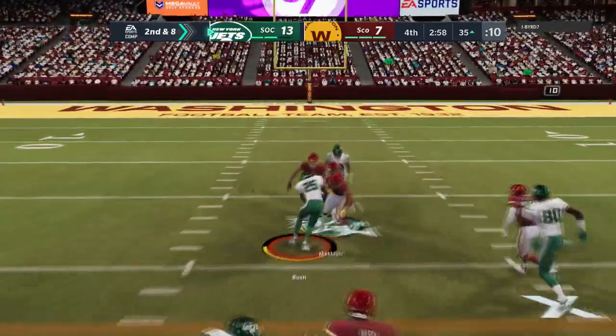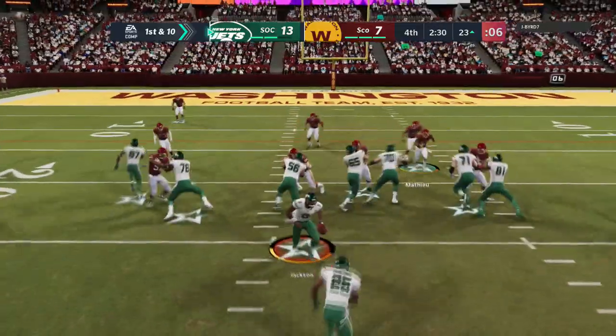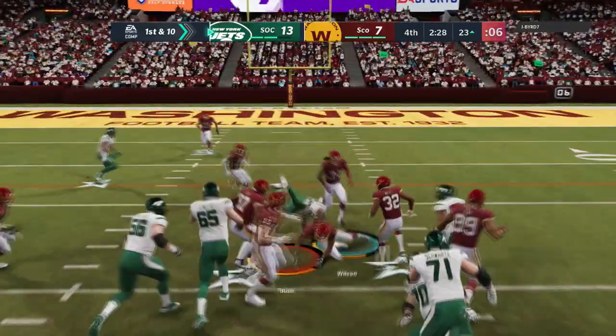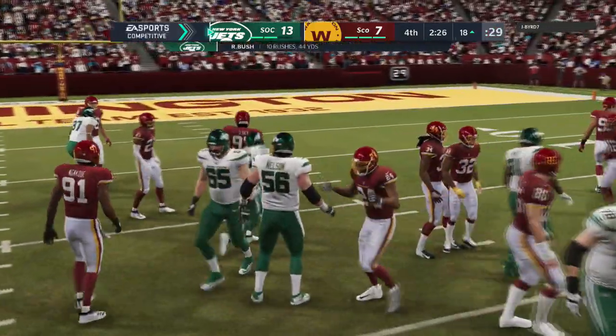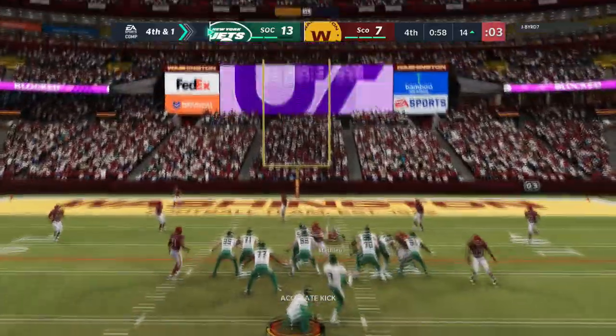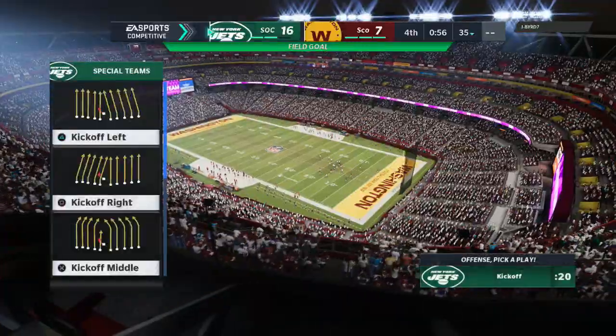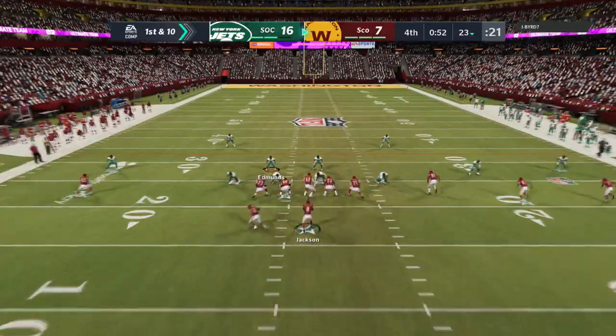Up 13-7, we're going to run Reggie Bush here, take some time off the clock, and secure that 2-possession lead. No need to do anything crazy. We're not about style points here. We're all about scoreboard. So we're going to take our points here with under a minute to go and go up 16-7. And since that first drive, we've done a pretty good job defensively.